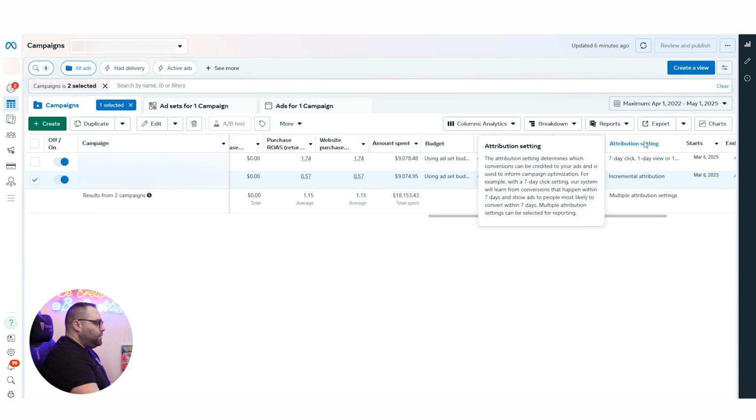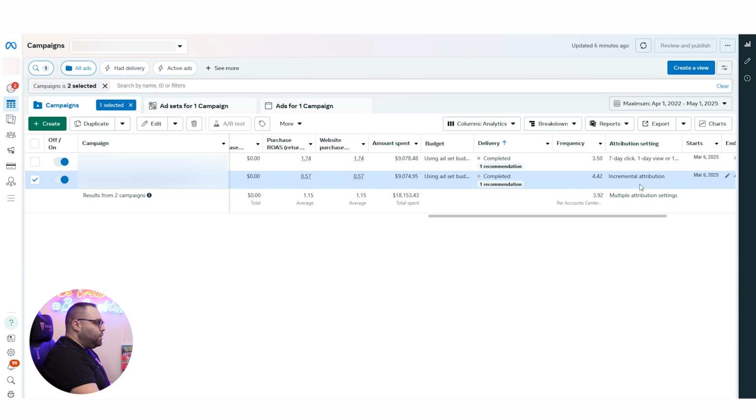So they compiled them and they made one thing which was called attribution setting. When you create a campaign, you have this column over here, where you can see what attribution setting you have. Back in the day, when you had different attribution settings, you wouldn't be able to see your total results. This is the point where I started using the attribution setting column, in order to spot which campaigns had different attributions, so that I can group together the ones that have the same, to be able to see the total results on the bottom.